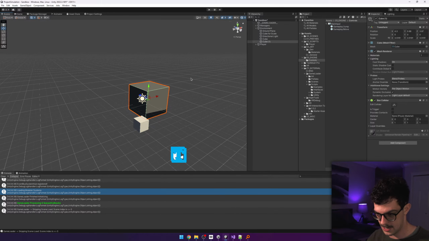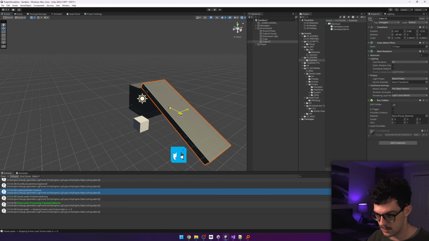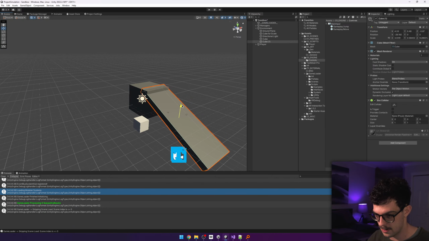Let's duplicate it, make it skinny and long, and then rotate it. There. Come on, move.